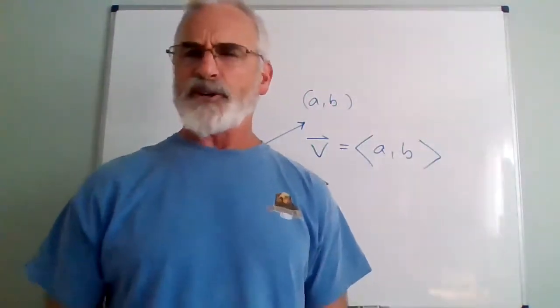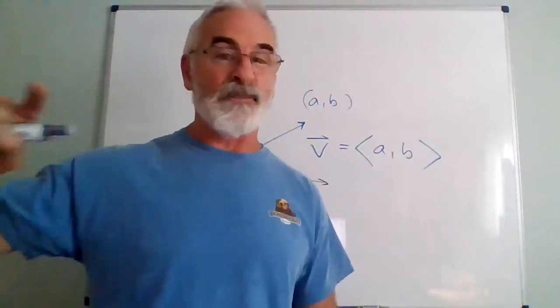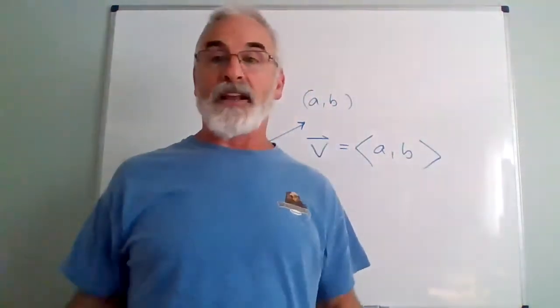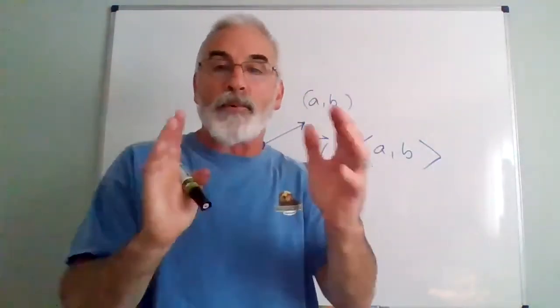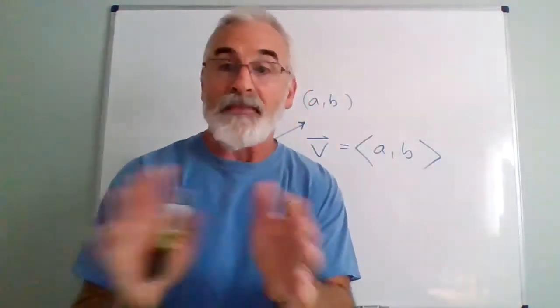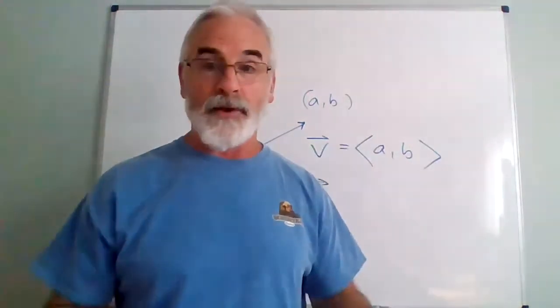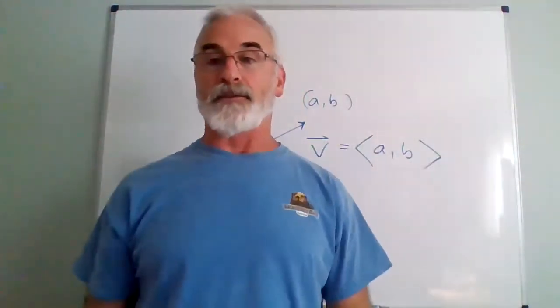You say, well, what about matrix multiplication? No, that has to be defined. In other words, I'm literally making it up. I'm saying, okay, I'm going to define this new operation and it's going to be this way, and then it's consistent and there's no problem. But naturally speaking, you can add them, you can multiply them by scalars.